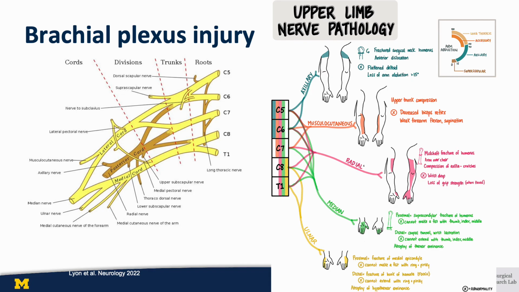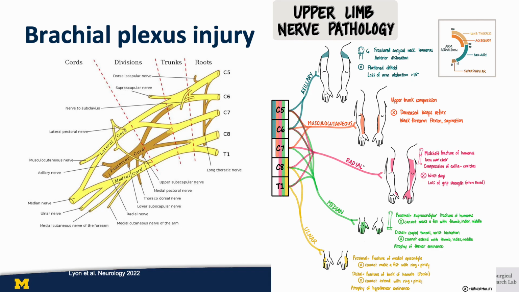The brachial plexus is sort of the bane of anybody in medicine to understand, but it's really important because of all the different nerves that come off of it and how injury patterns can affect the arm. So a nice diagram is shown here on the right, which discusses the various types of injuries and what you might experience. An axillary nerve injury from, say, a fractured humeral neck would result in weakness and numbness of the deltoid. A musculocutaneous nerve injury would cause a deficit in the bicep reflex and arm flexion and weakness.